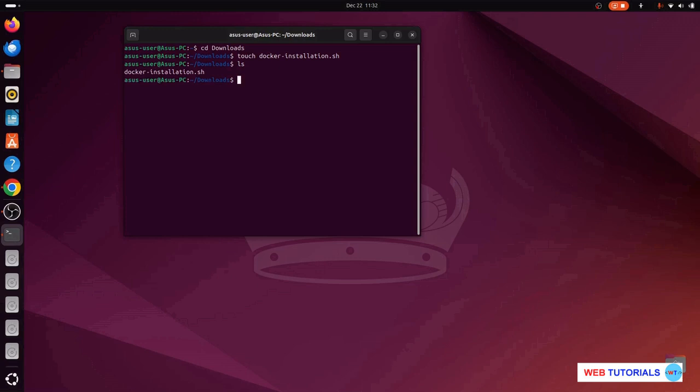Now we will check the permissions of this bash file. For that, run the command ls space -al space name of the file, that is docker-installation.sh.